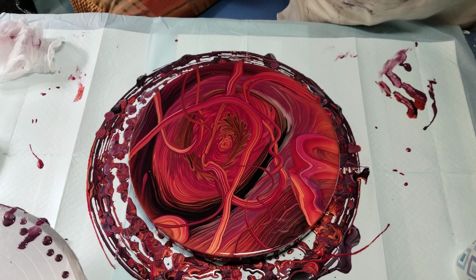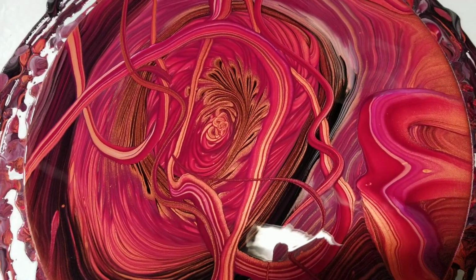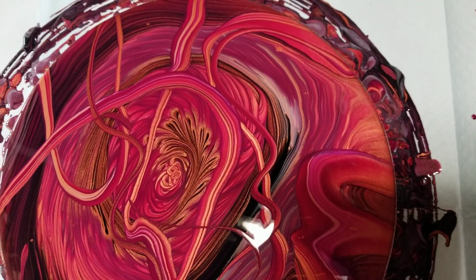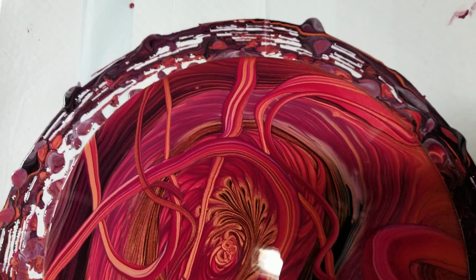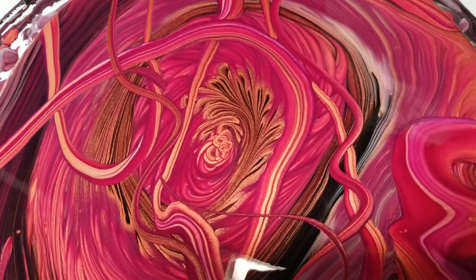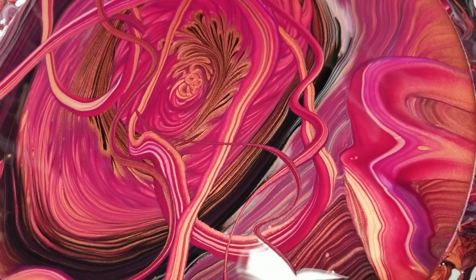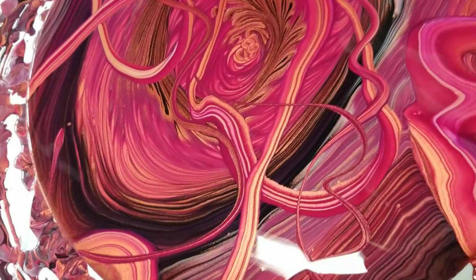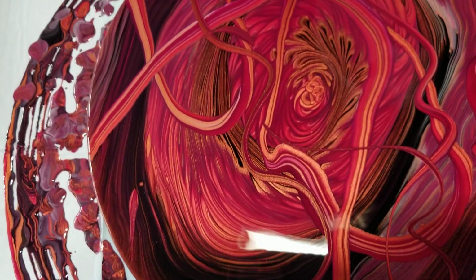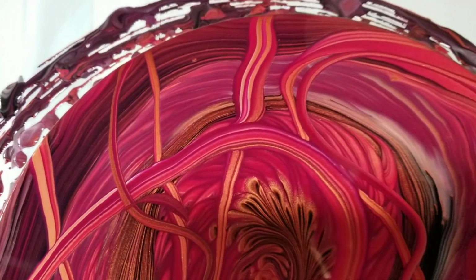Let me bring you in for a closer peek. The color looks a little distorted through my phone. I hope it will show up accurately on video. It looks more pink here, but in person it is a very rich, deep burgundy, and that copper, which looks kind of orangey, is a rich, bright copper penny color. The center there, oh my gosh, that's pretty. Oh boy, that's a fun one.